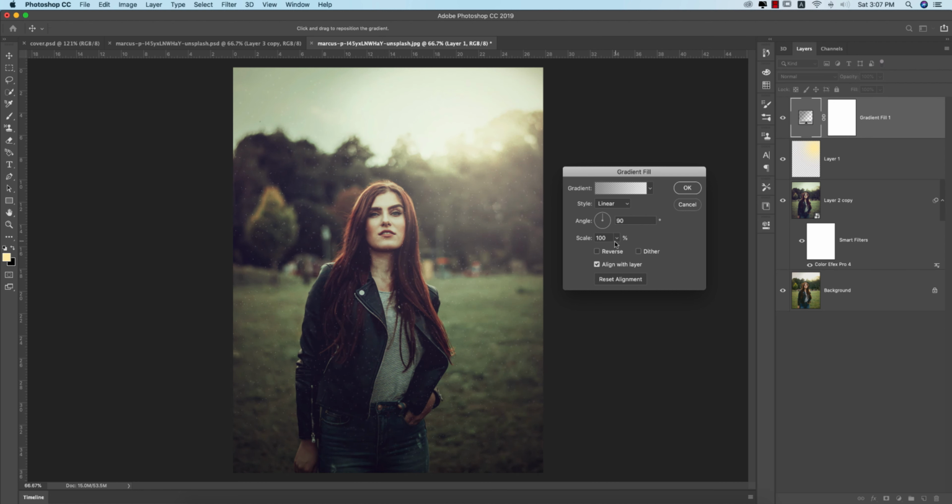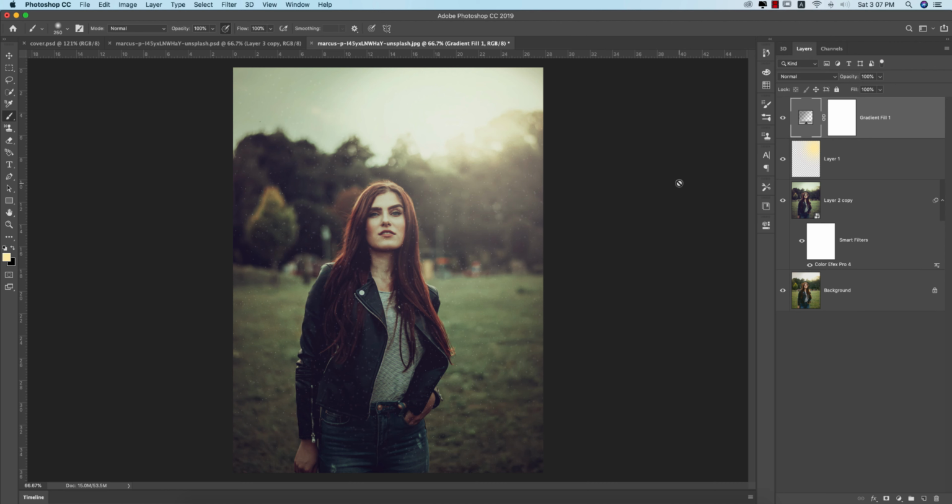The model will be prominent, and you should use the dither option here as well, and you can change the direction like that and hit OK. So the before one was like that, and in the after one you're getting a totally creative type of photograph.